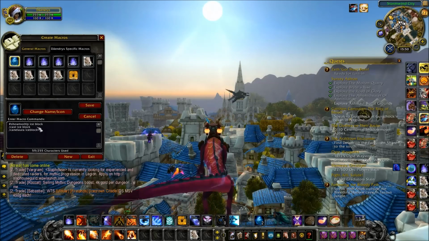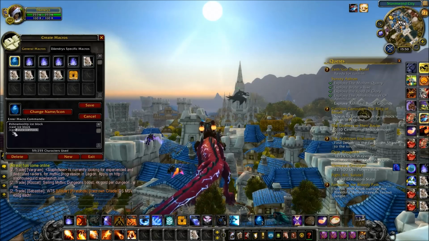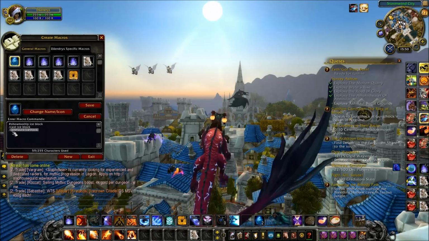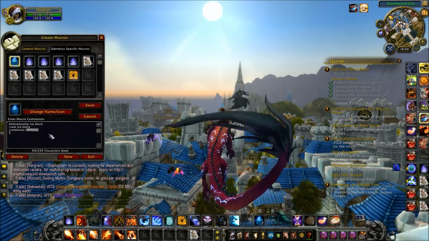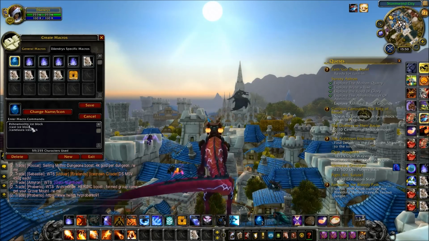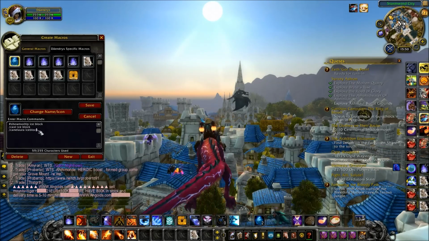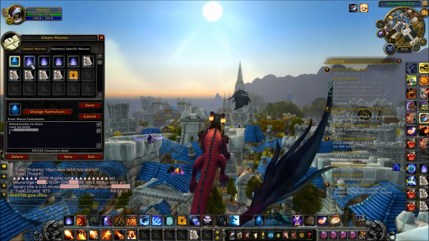macro that when I cast Ice Block, if I press the button again after the global cooldown, it's a cancel aura Ice Block. So say you use an Ice Block and you want to interrupt a spell cast right after you cast Ice Block, you can cancel the Ice Block straight away. But you have to be careful just in case you spam the button. But you do have a decent amount of time between casting the Ice Block and cancelling the Ice Block, so you don't accidentally cancel it. So yeah, cancel aura Ice Block is a really handy macro to have.